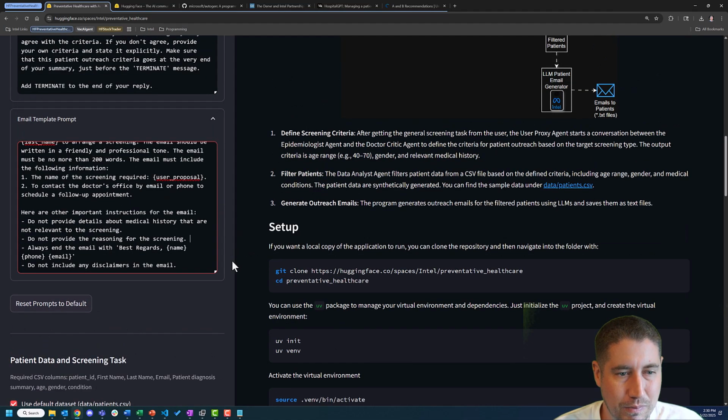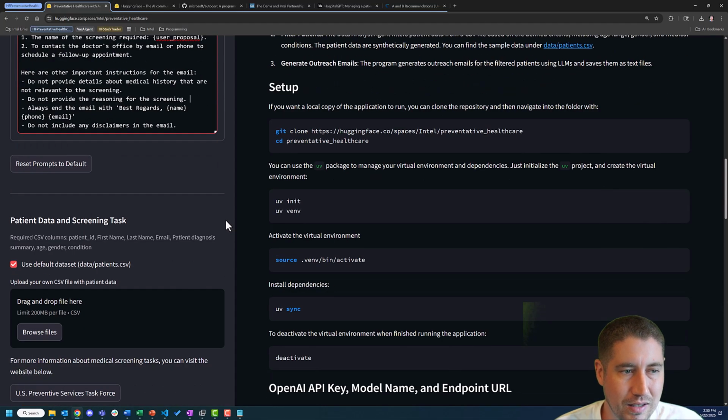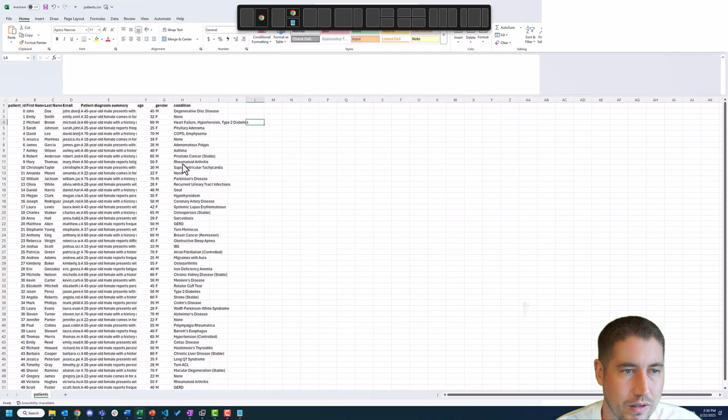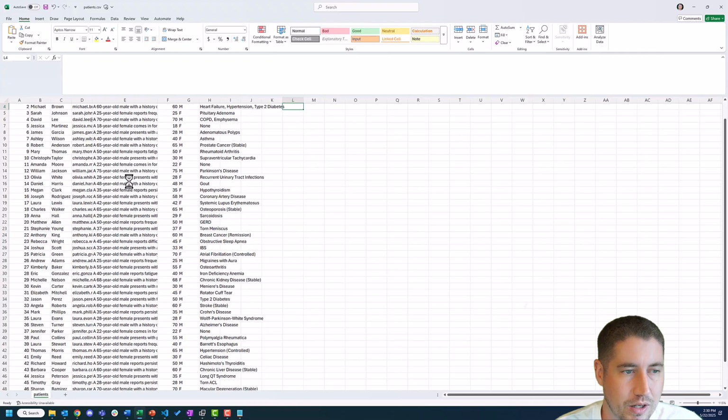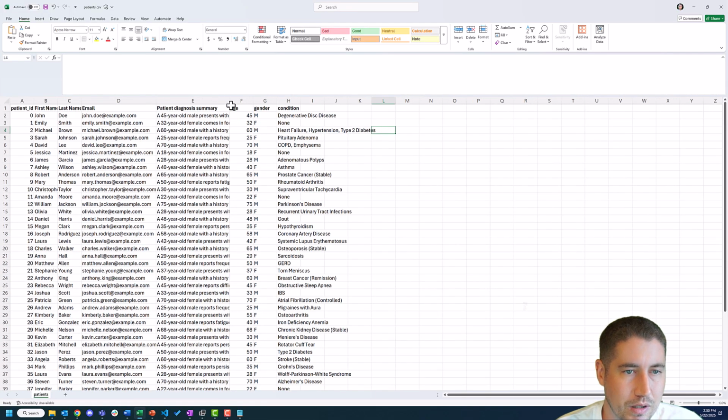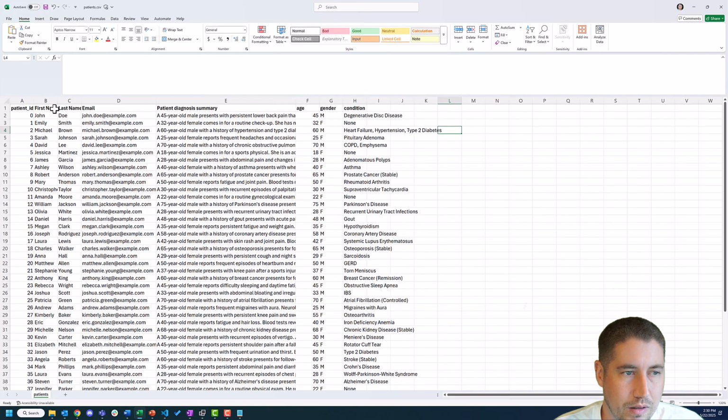So those are the prompts, and the next part I wanted to show you is the patient data and screening task. Like I mentioned, I generated some synthetic data of patients, and the columns here are patient ID, first name, last name, email, patient diagnosis summary, age, gender, and then a condition if there is one.